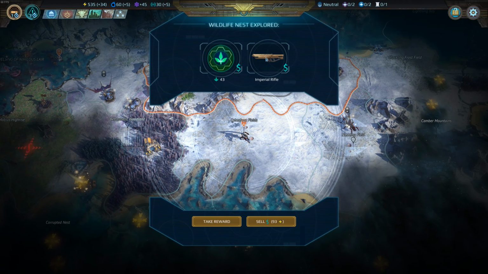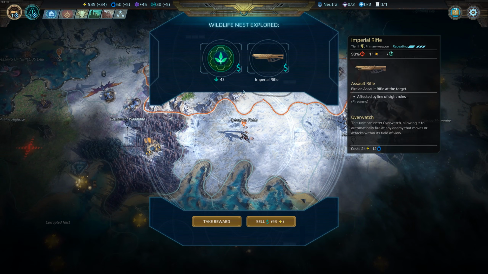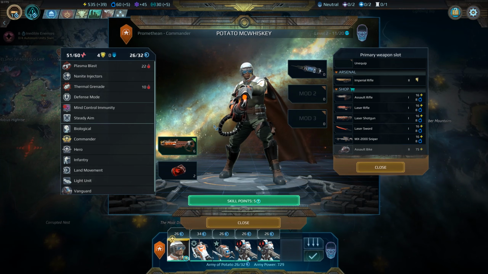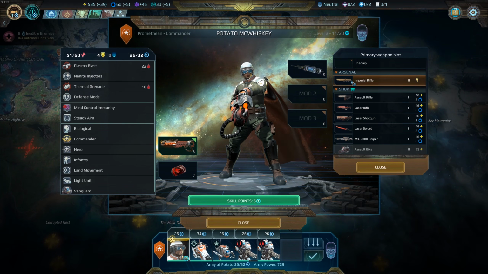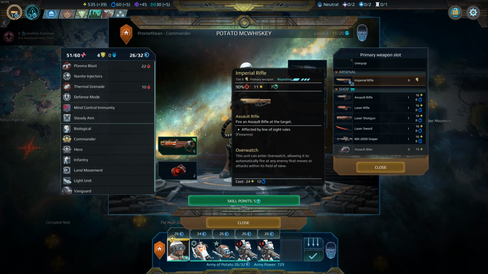Alright, so we beat this battle and we managed to pick up an Imperial Rifle. This is a hero weapon. I'm going to go ahead and take this reward. Normally I would sell that because I don't really mind that much. But if I go in here, you can see there's the shop and the arsenal. The shop is things that I have unlocked and can produce or buy, and the arsenal is things that I have found or looted.